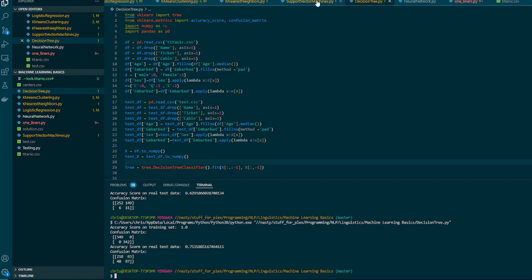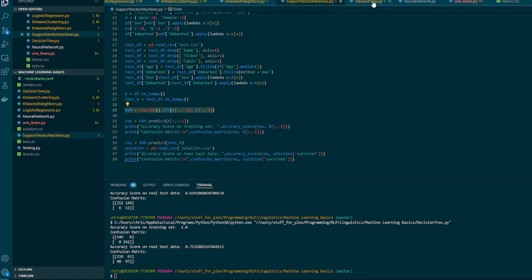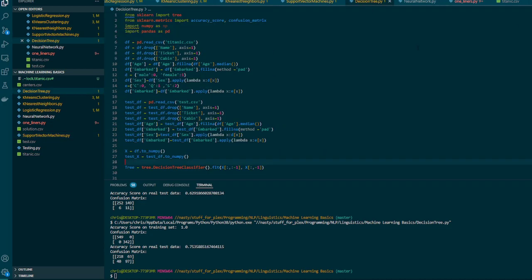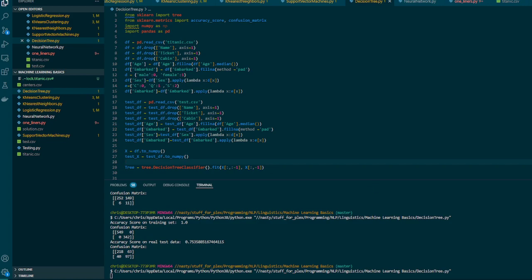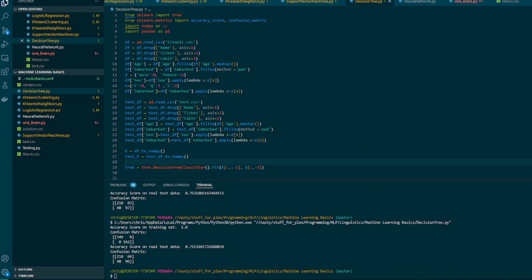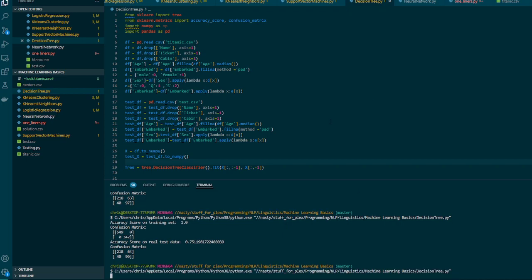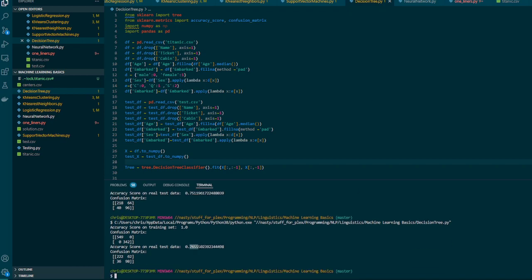This is, I guess, support vector machines are the first of these three where running it multiple times, see if we do this again, we're getting a different accuracy on our test data than we did before, because it is splitting statistically instead of splitting the same way every single time.